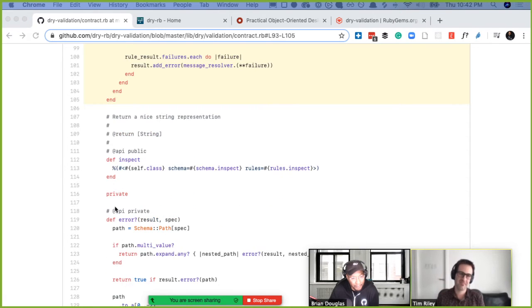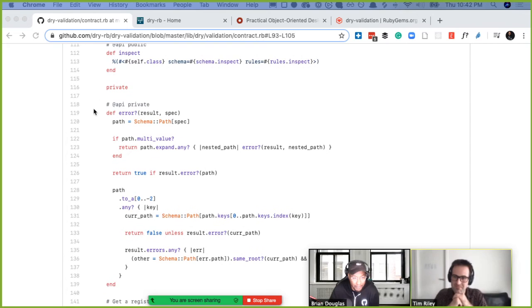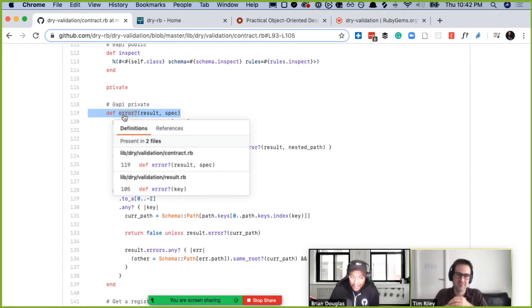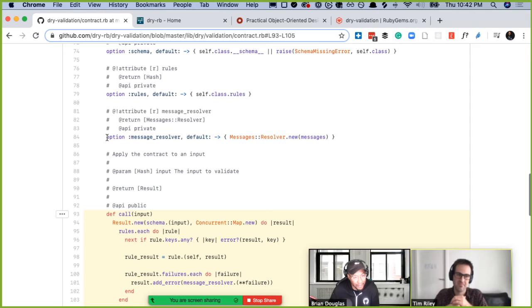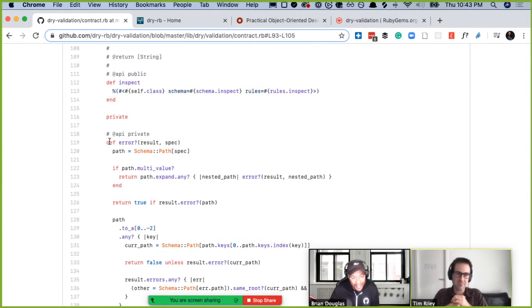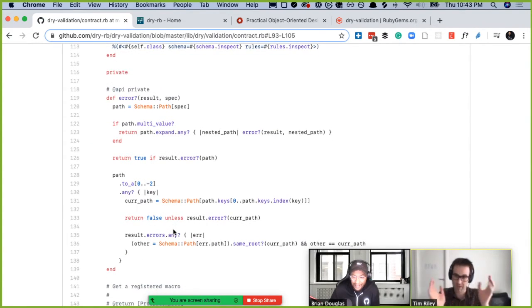Excellent. I think a lot of Ruby is pretty readable, and the errors might be self-explanatory. But if I were to take a guess, because I saw a private flag here, this is going to take over if there is an error in the project. How would you explain this? So that's private API within the class. That's one of the things that YARD doc is good for.